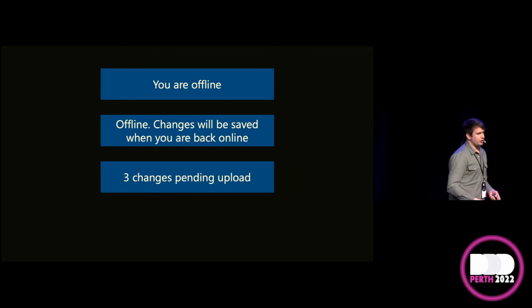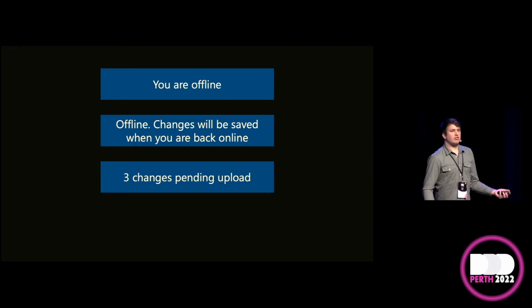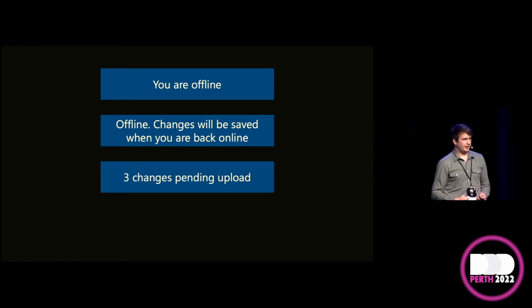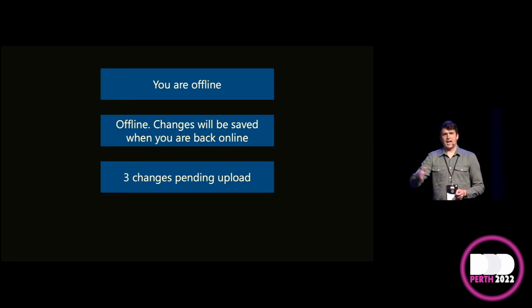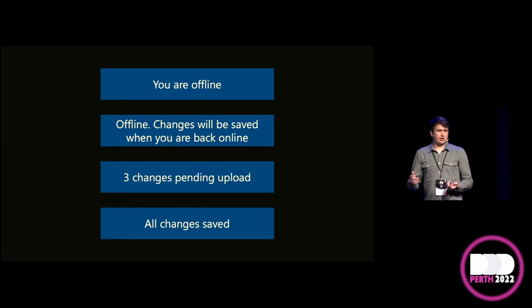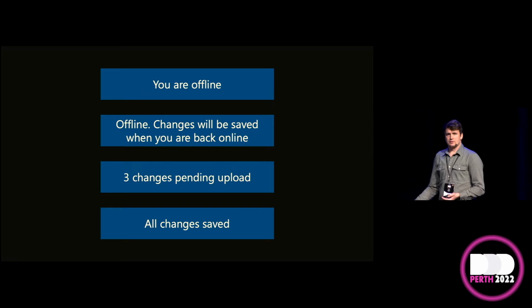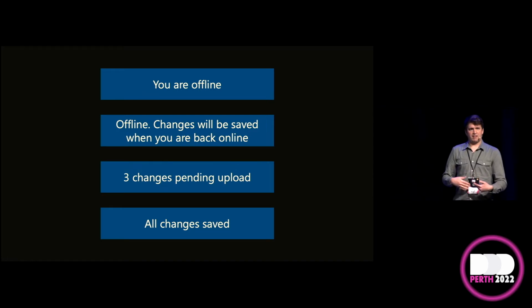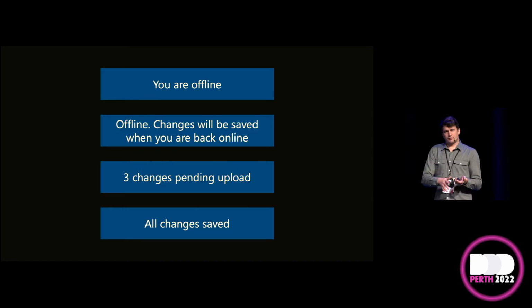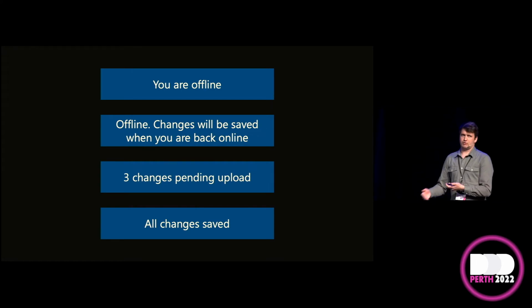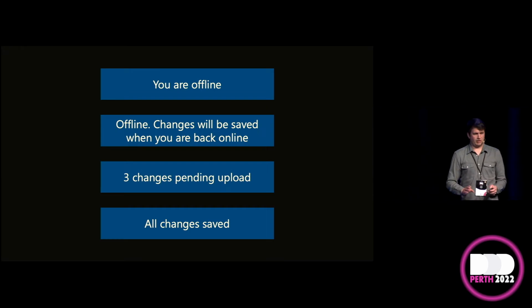And then as you go through, you might say, we've got 3 changes pending upload, or we've uploaded 5 of 8 of your changes, or all changes are saved at the end. Just to help the users understand that, yes, you're offline, and what does it mean for you now? Are you done yet? When you get this kind of message, it's like, oh, cool, everything I've changed has been saved, so I can go about my day. Everything's normal.